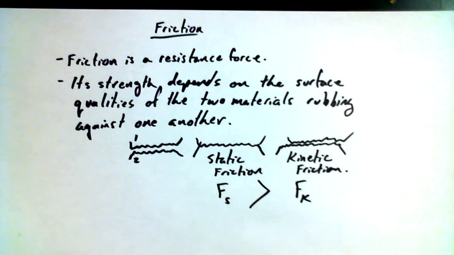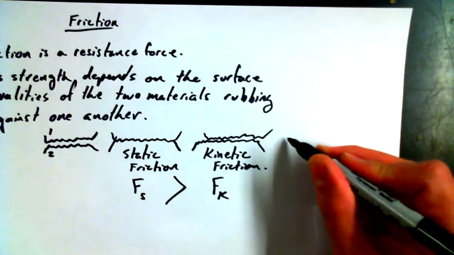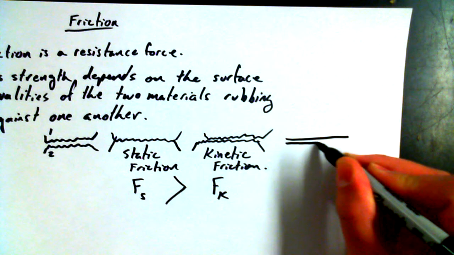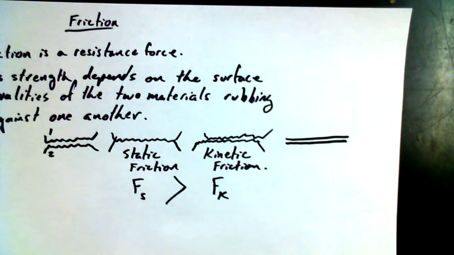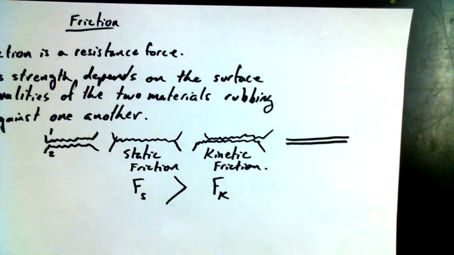Now you're going to get some people that are more chemistry-oriented, and they'll say, hey, friction isn't just about traction. It's not just about uneven surface interactions. That's not the whole story. Those people will say, even if you had two perfectly smooth surfaces against each other, they actually do have friction. You can't have two perfectly smooth surfaces rubbing against each other and expect there to be no friction. So traction can't be the whole story.